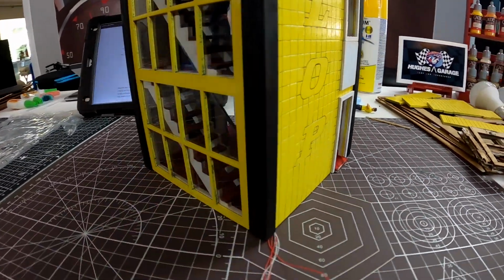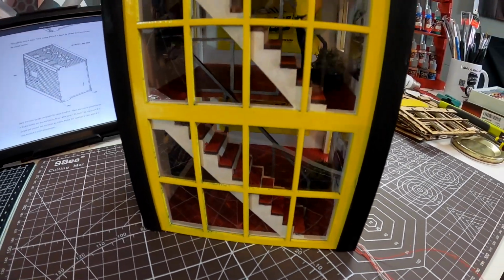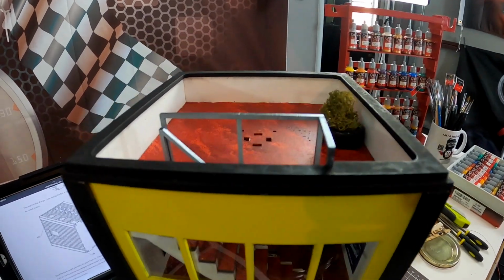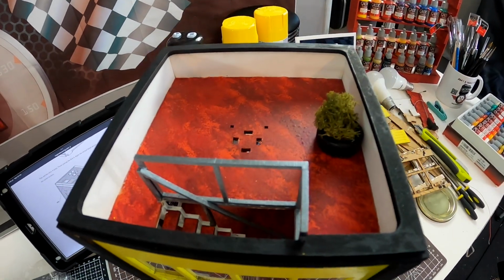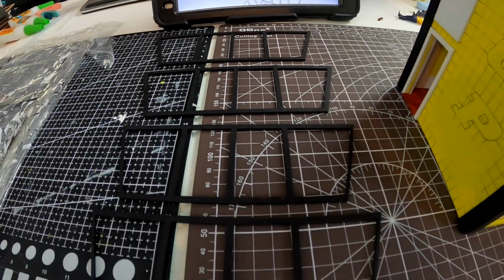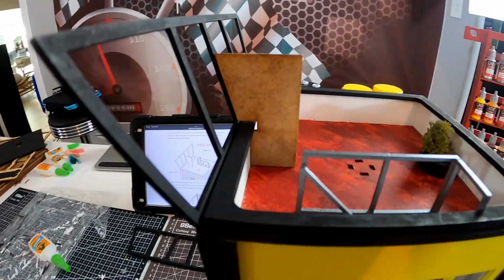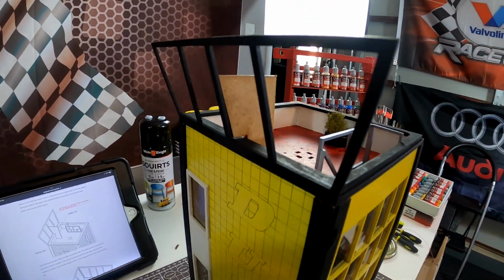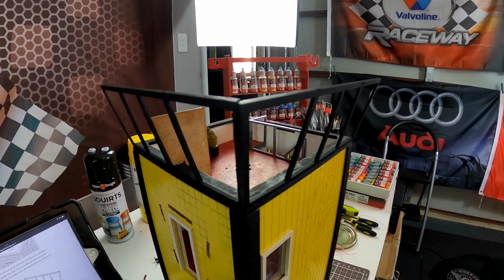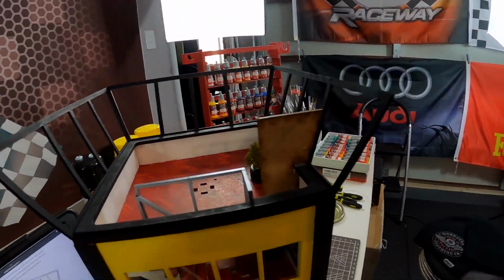Let's just take a moment to admire the handiwork so far. Yeah, that is looking pretty remarkable, really. And now I can't wait to see how this top section turns out. So let's get cracking. I've got my pre-painted black frames, and with the assistance of the assembly tool included with the kit, it helps us get that angle just right. That way, when we add on the second piece, the corners line up. Well, close enough. The third piece is looking much better, so there.